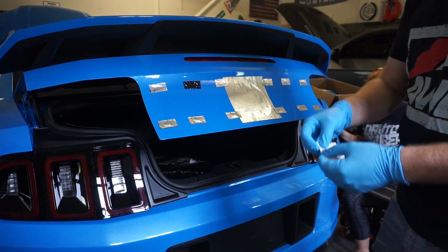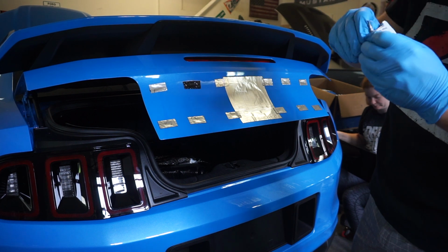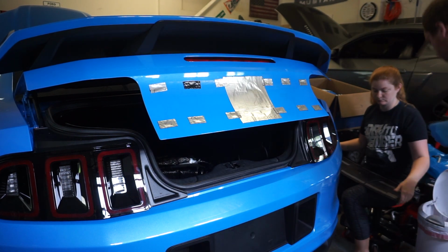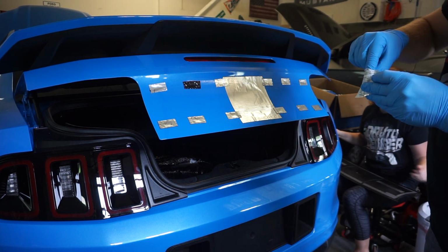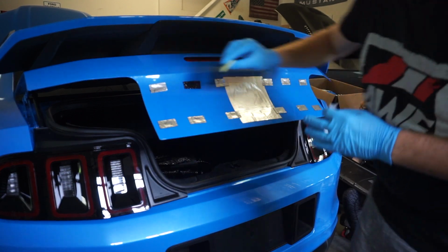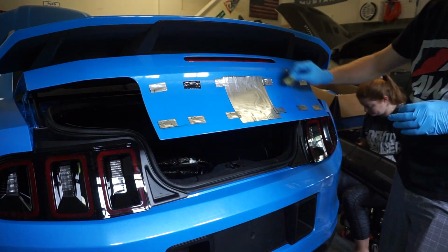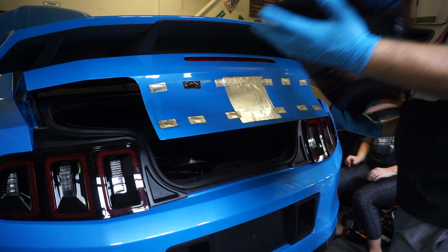Alright, next up we're going to use some adhesion promoter. This is kind of like a liquid glue of some sort, applied with a sponge. We're just going to focus and apply this to the areas that the 3M mounts to. It's pretty much all of the outside edge.